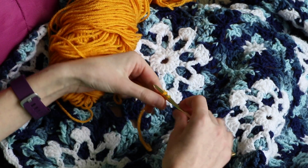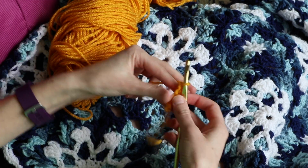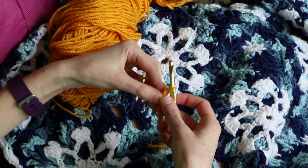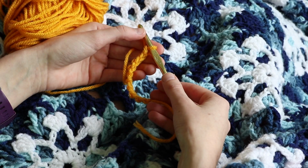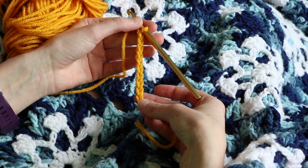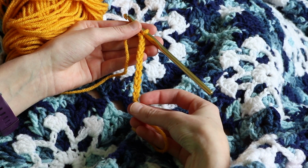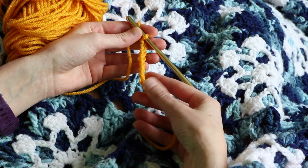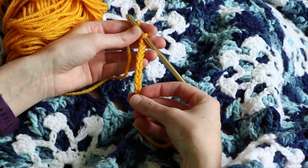So 1, 2, 3, 4, 5, 6, 7, oops, 7, 8, 9, 10. Okay, we changed the camera angle, so hopefully you can see this better. What I've got going on right here is I just did 10 chain stitches. And each of these chain stitches is going to provide a spot for me to work a double crochet.